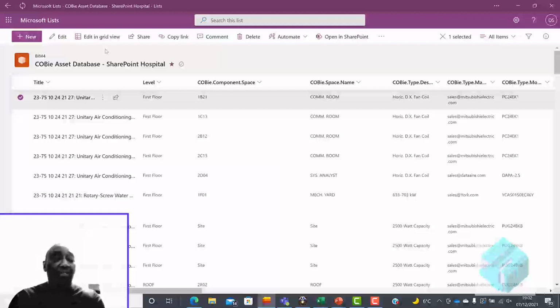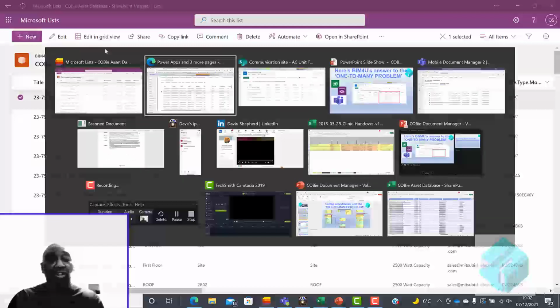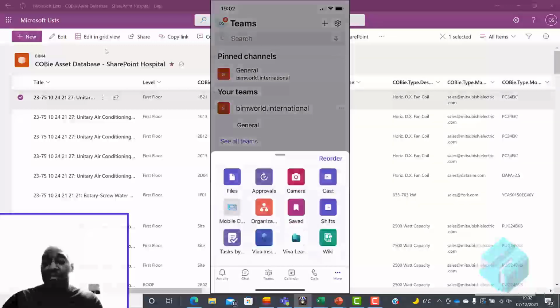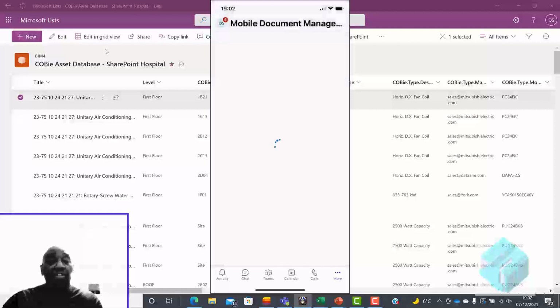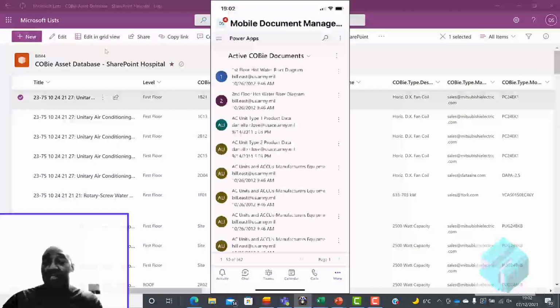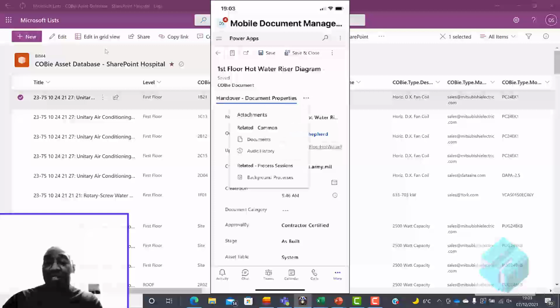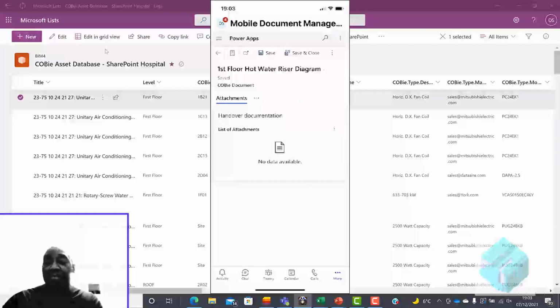One last piece of this, which I didn't get into, is the fact that, and I'll just show you on this screen here, that's not just something that I can run on Teams when it comes to the computer or the PC-based system. What you'll notice here is that I can also access this information, as you can see, through here as well on your mobile. Now that to me is saying a whole lot. I can look at attachments. As you can see here, I can begin to add attachments to it. It's all in here.